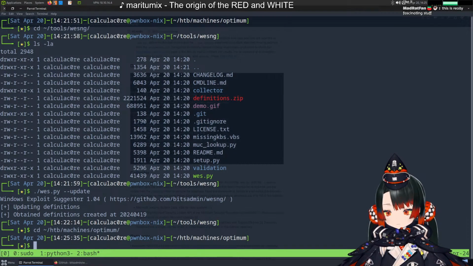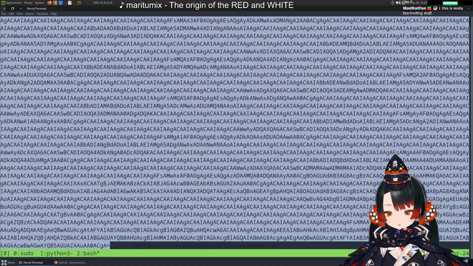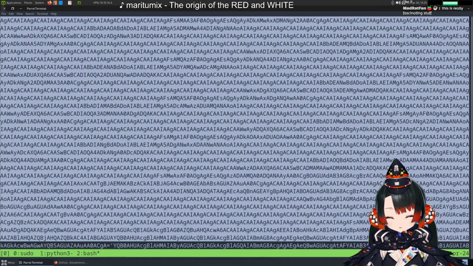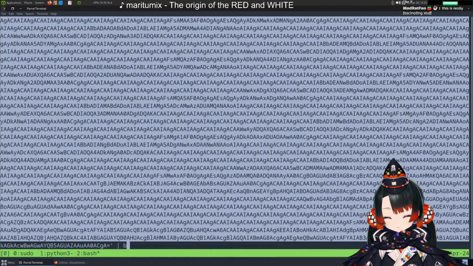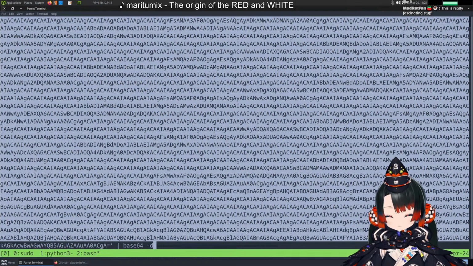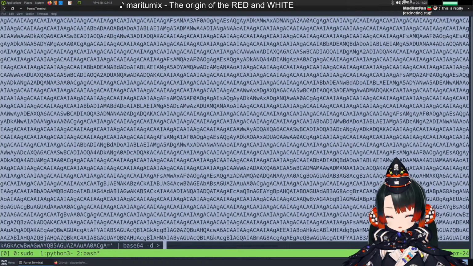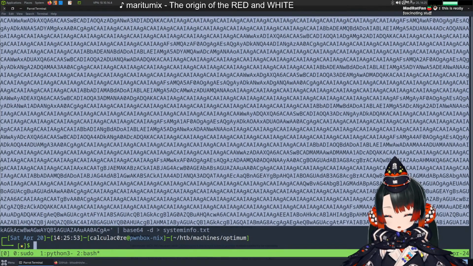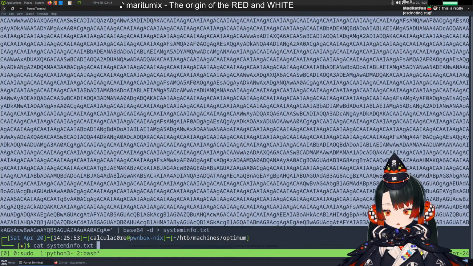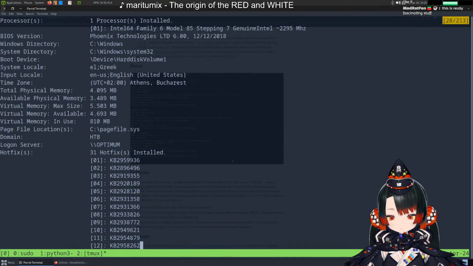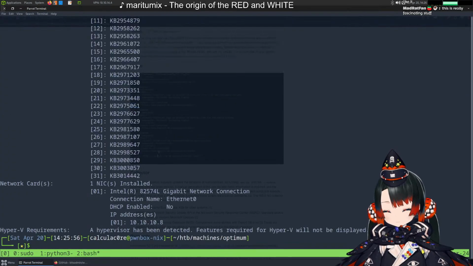And we do echo all this, base64 -d, and we output it to systeminfo.txt. So if we cat that, we now have it on our machine.